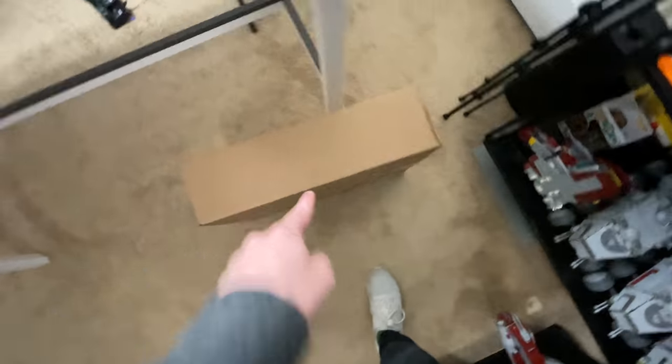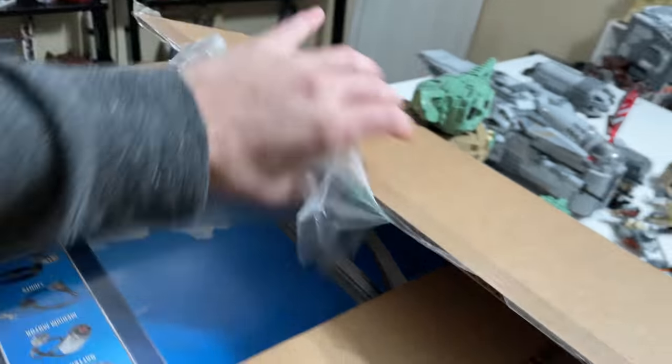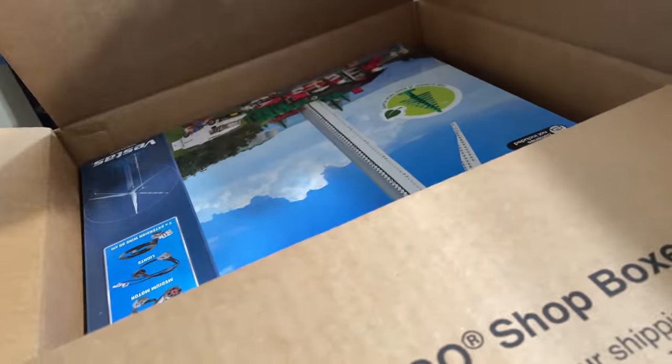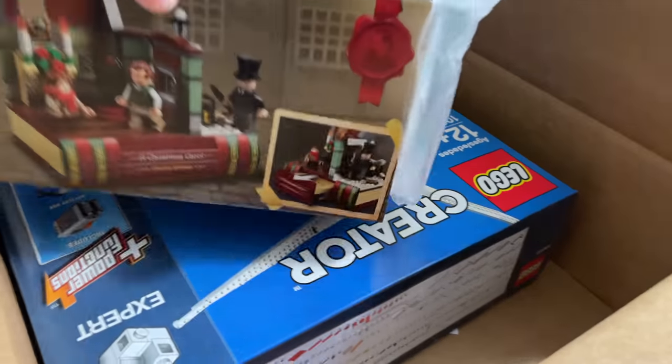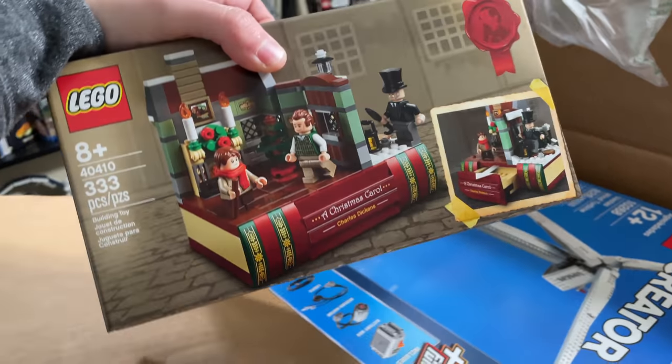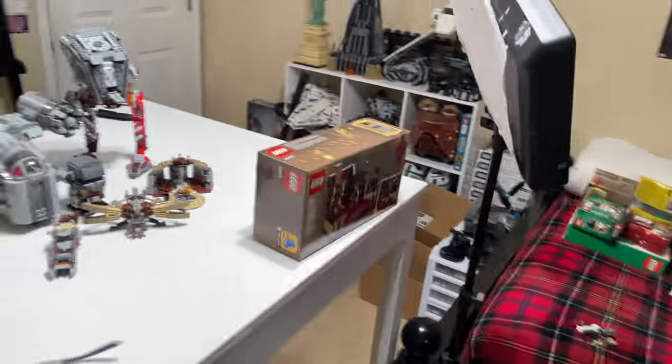This should be my BlackFridayLego.com order that I made last week. I know one thing that's in here, but I don't know if there are promos in here or not. This was a Black Friday buy. Another one — what does this make? Four of these Charles Dickens sets? I hope these are worth a lot of money next year because I will totally sell them. I got four of them.